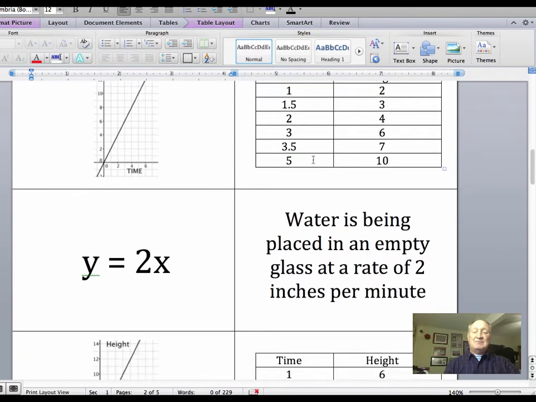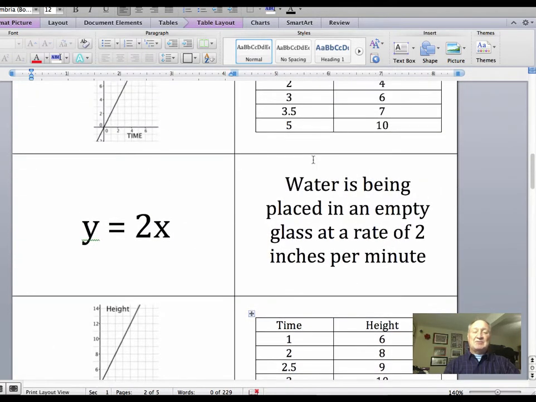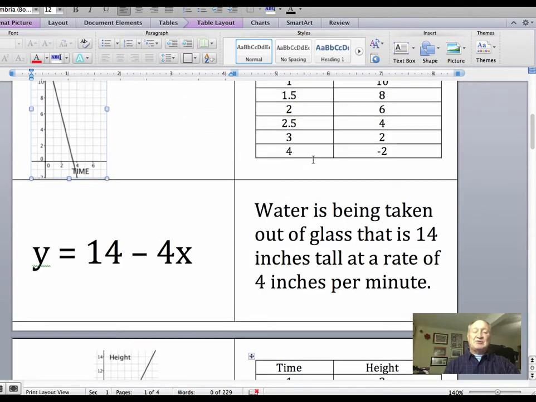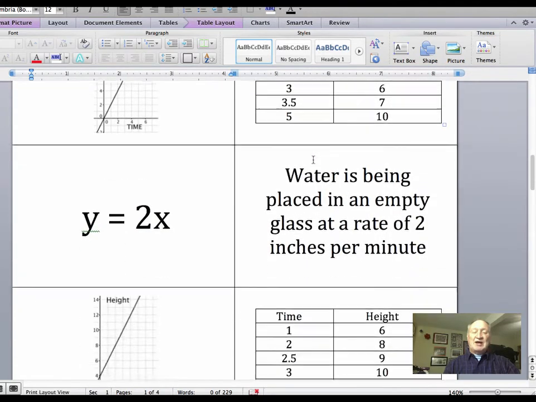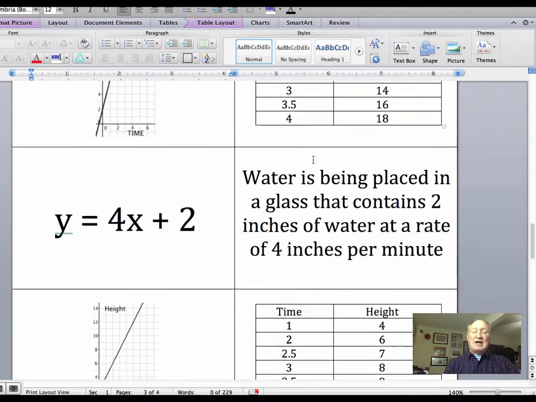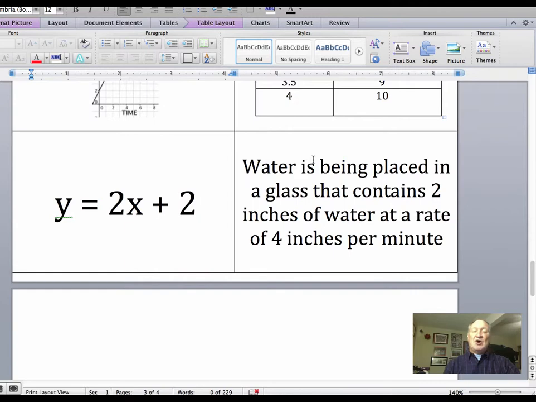For the equations that I have, here's another set of 4. One of the things you'll notice about these equations is you can make them as hard or as easy as you want. Notice the equations have a lot of similar numbers. So I have y equals 14 minus 4x, y equals 2x, y equals 2x plus 4, y equals 4x plus 2, y equals 2x plus 2. So all of these are pretty close together, which really causes the students to have to work hard to figure out where the matches are going to be. They just can't look at the numbers.